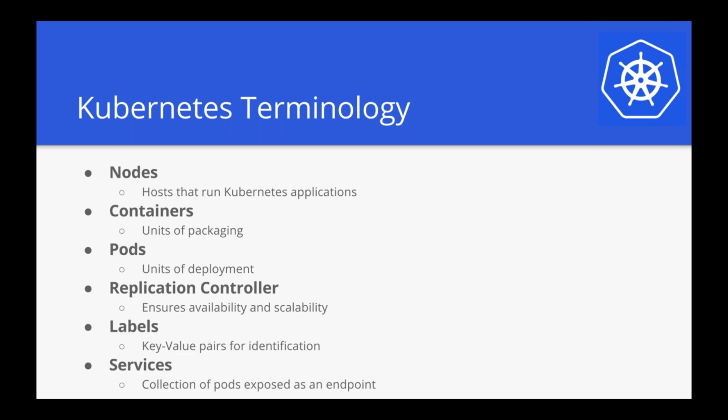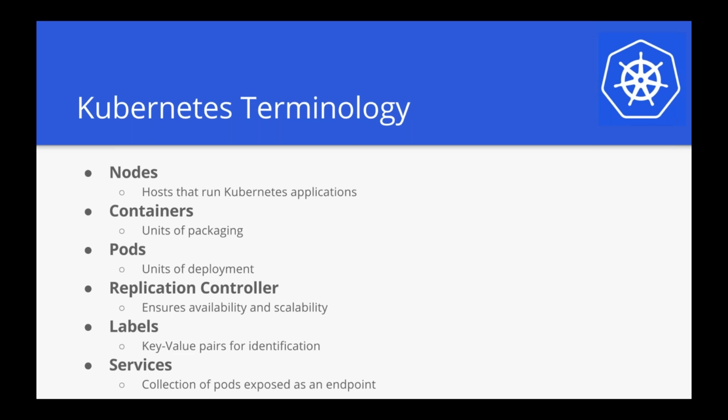Replication controller will ensure that we always have the desired state, because when I'm running a set of pods, I want to make sure that I have X number of pods always available. So a replication controller will ensure that we have the desired state configuration of the deployment at any given point of time. For example, I might run MySQL in high availability mode. So I want to run a master and slave. So that means I need at least one instance of MySQL master and a couple of instances of MySQL slave. And I define that as my desired state.